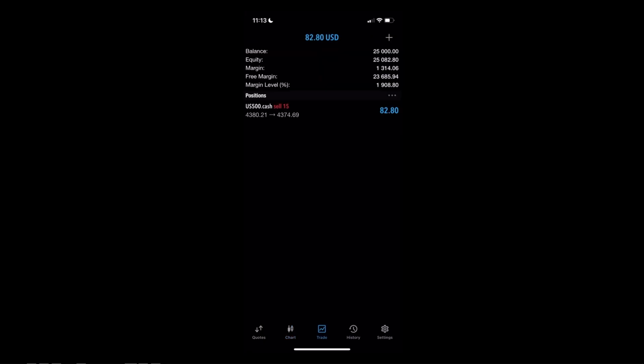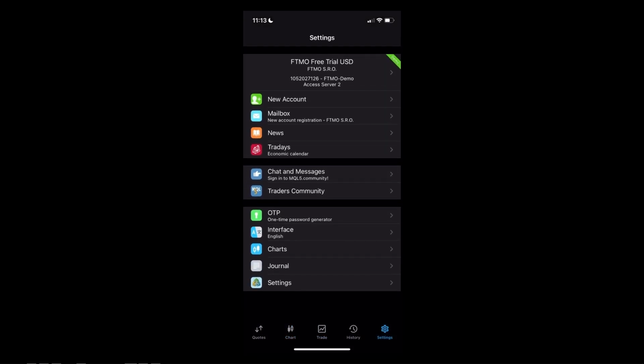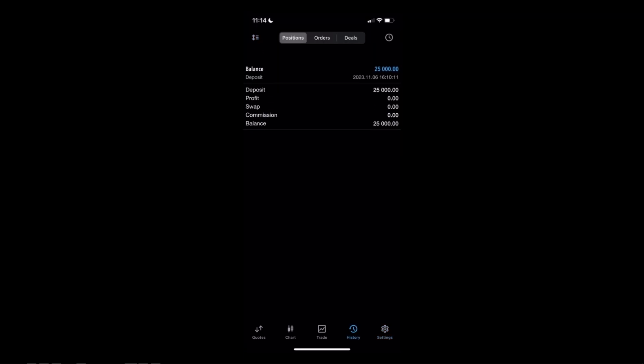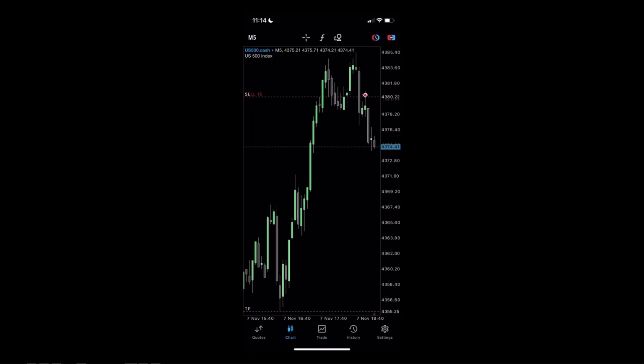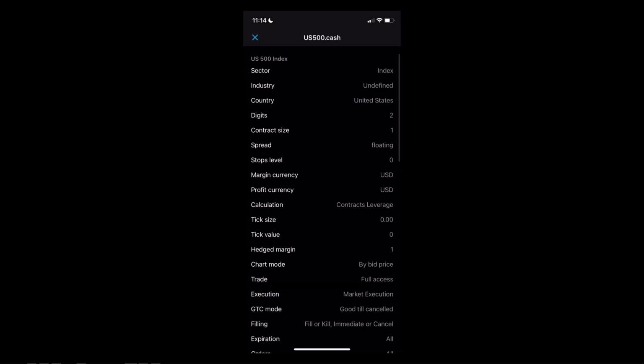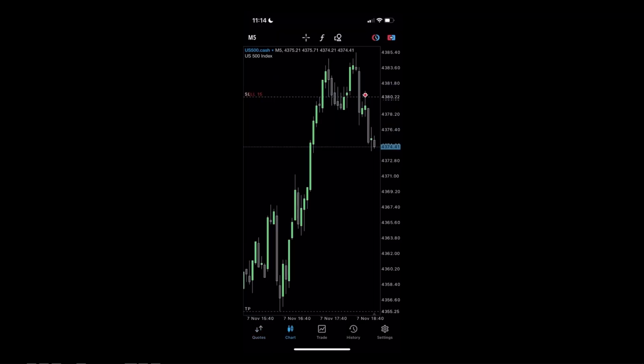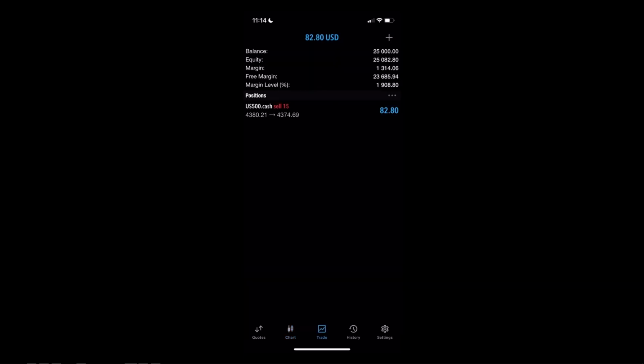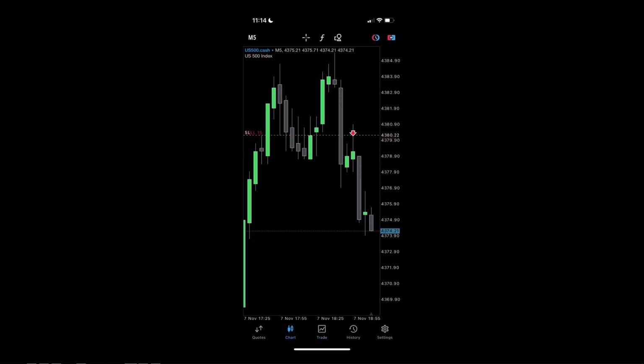You can just see it clear as day, and it's FTMO, it's a free trial account. I'm moving the screen up and down. We just got this account yesterday. So first trade here, you can just see we risked 15 lots because for the details, it's only one contract size. So a regular account would be like 10 contracts. That means I'll probably only have to risk like 1 lot or 1.5. For this one I did 15.